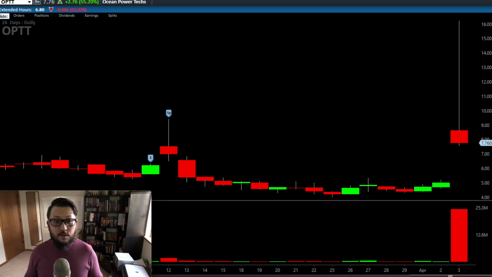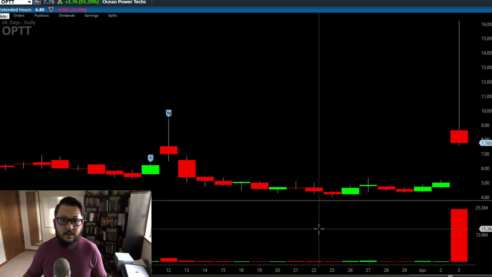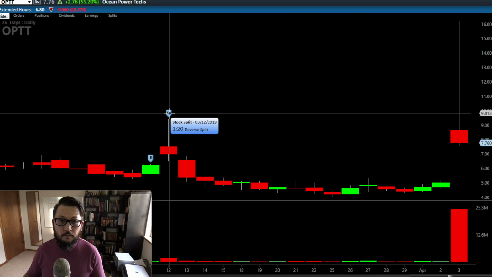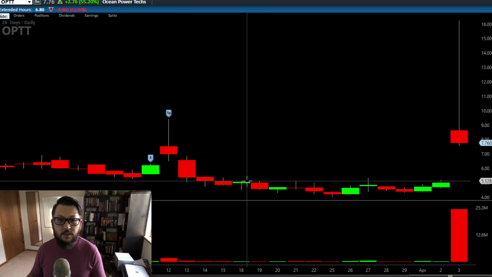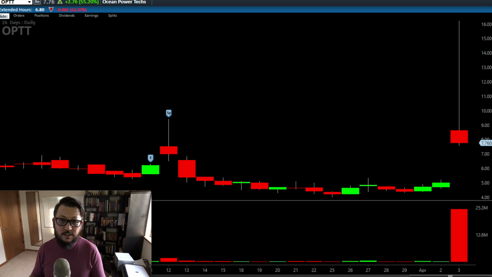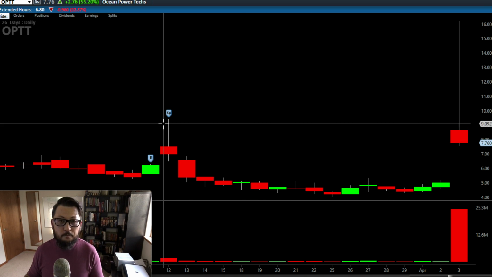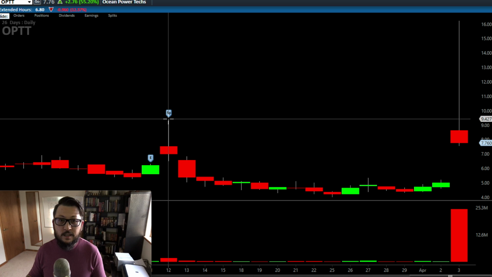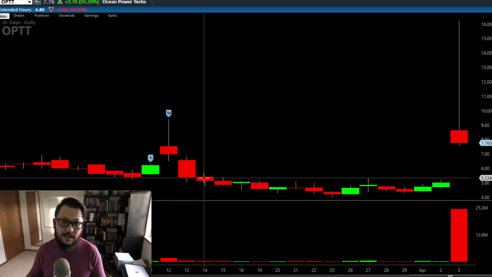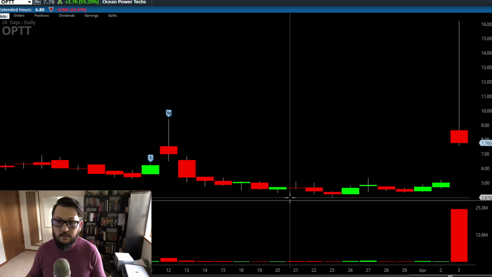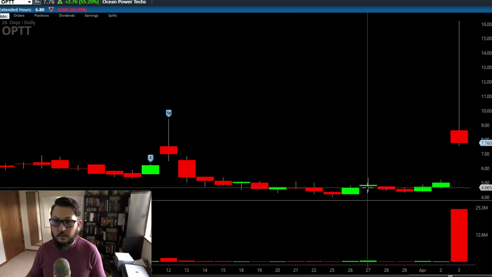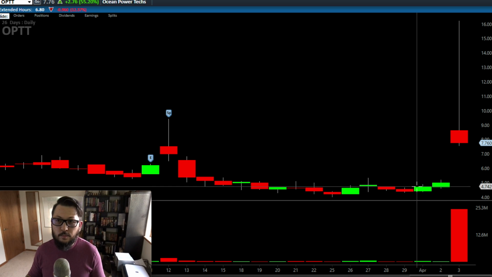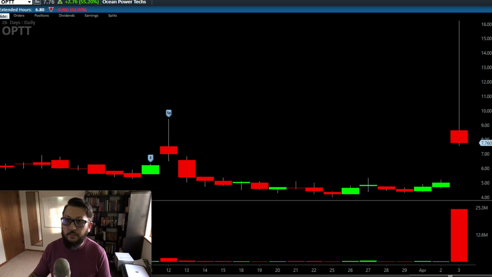And the other trade I want to talk about is OPTT. This was a trade I took this morning, and this was also a reverse split play. You could see here back on March 12th, they did a 1-for-20 reverse split. And I believe that their float was somewhere right around 1 million shares, 900,000 shares, something like that. But you can see that on the day of the split, it had a spike and then sold off, and then it's just been kind of selling off since the split. Found a bit of a base here in the low 4s, and has just been going sideways for the past few weeks until this morning.